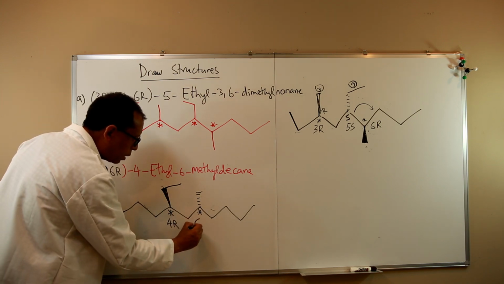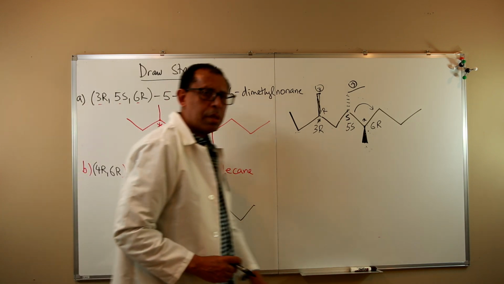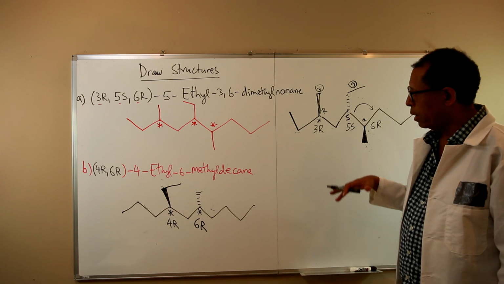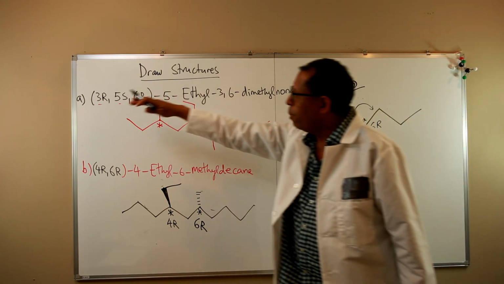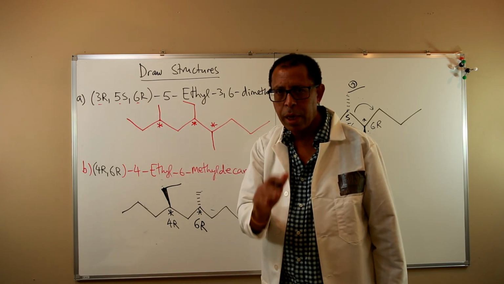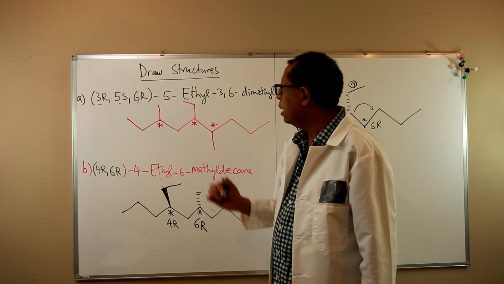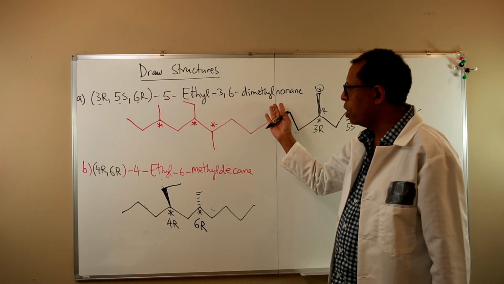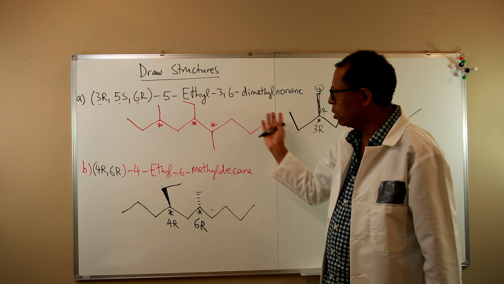So this is 6R. This is how you assign the naming. I will recap again. Make sure that in the parentheses what you see is the stereochemistry of the compound, and the substituents are just like in the IUPAC convention. That's where the positions are.